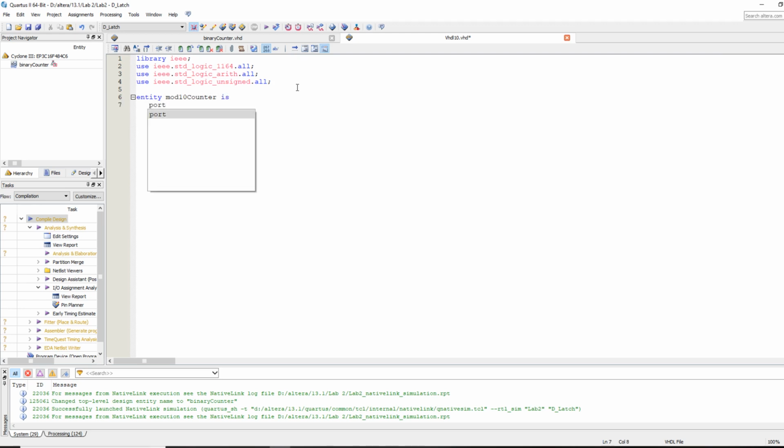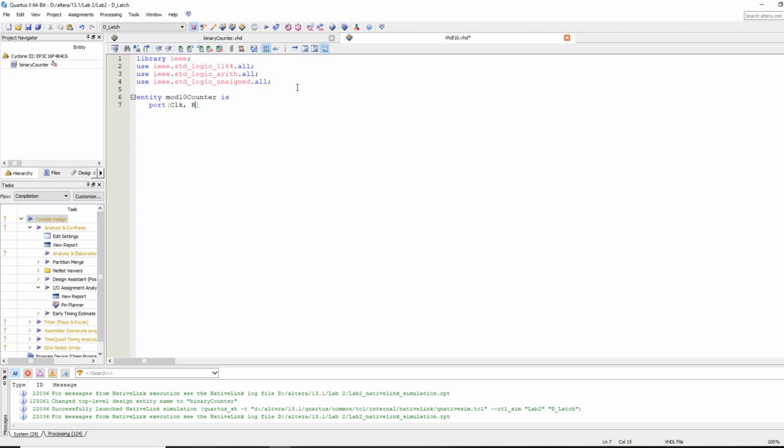And the ports of the counter are going to be the same as that for the binary counter, because remember, at the end of the day, the external ports of a counter are just the clock which drives the internal workings of the counter, the reset signal, and some output signal which provides the current count value.